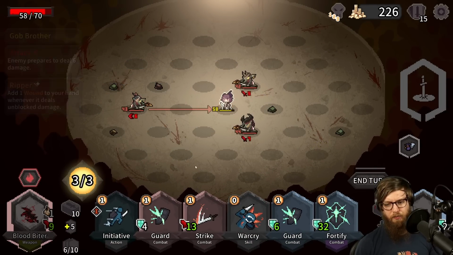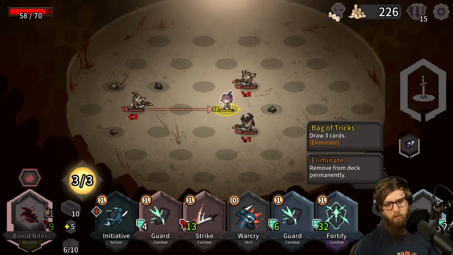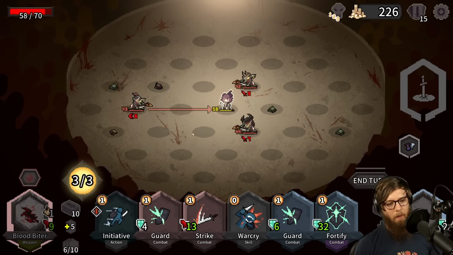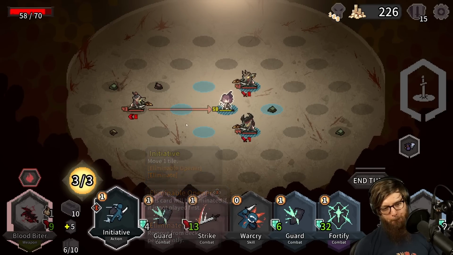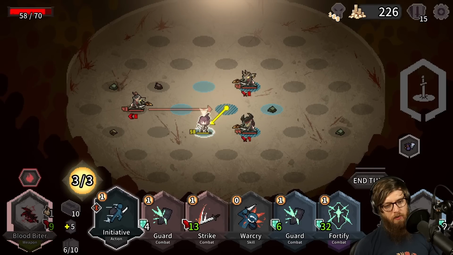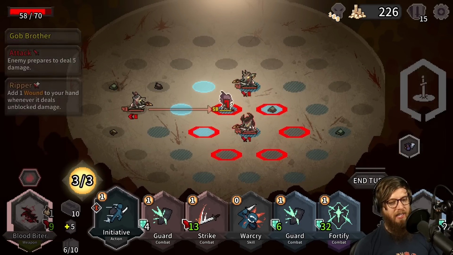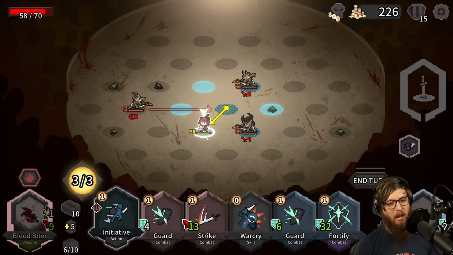Getting charged by a Gob Brother. This one's just attacking for 7, and this one's attacking for 5. Definitely going to want to move. I mean, we could sit still. How far can you charge? We can actually go here and get hit by both of these and just fortify through it, and then we'll be in range to hit this one. But these have 44 life. I mean, they are beefy.